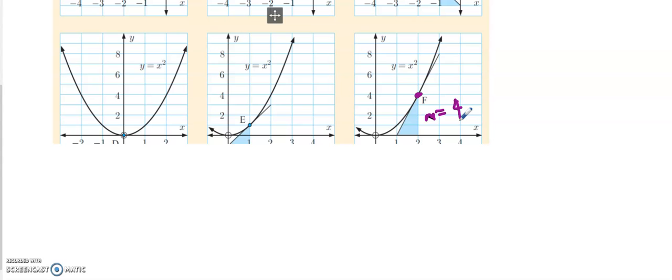And then lastly, going back to this curve, how about at the point 0? Well, again, if I drew my tangent line in here, wouldn't that be a horizontal line? And isn't the slope of all horizontal lines 0? So the slope of this curve at the vertex of this parabola would be 0.